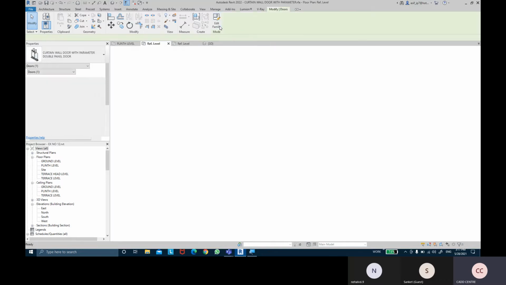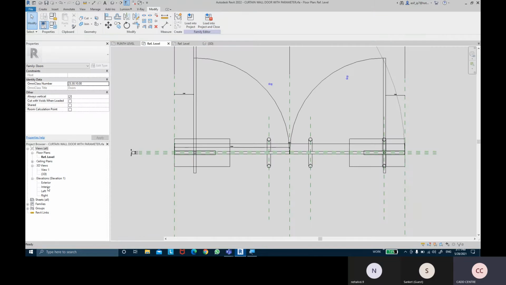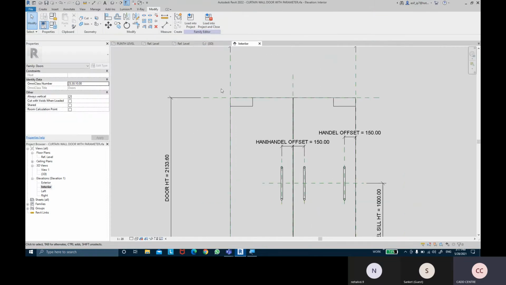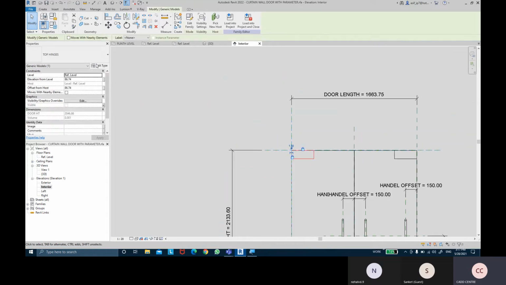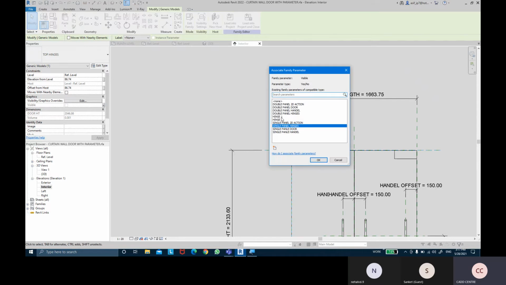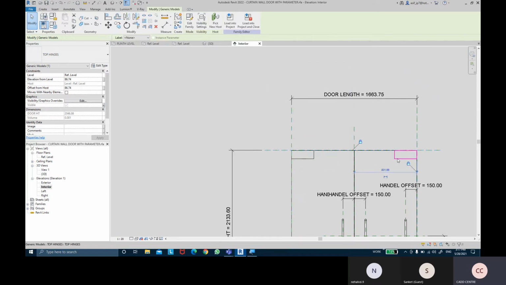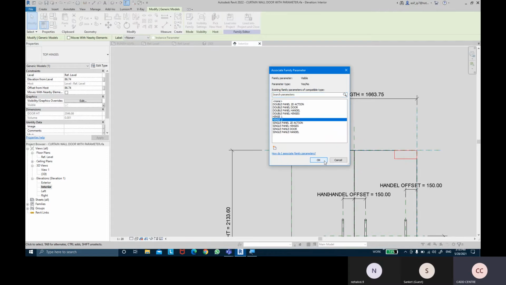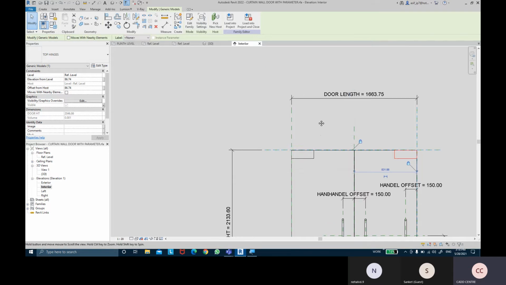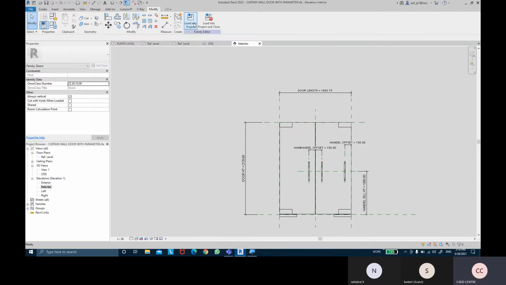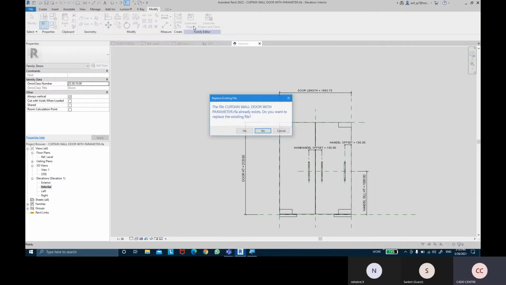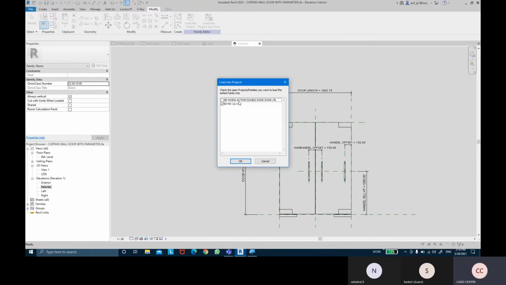Let's go back in the edit family, come to the interior view, select that element, put this in visibility hinge 1 and this as visibility hinge 2. Save the file and load the file.